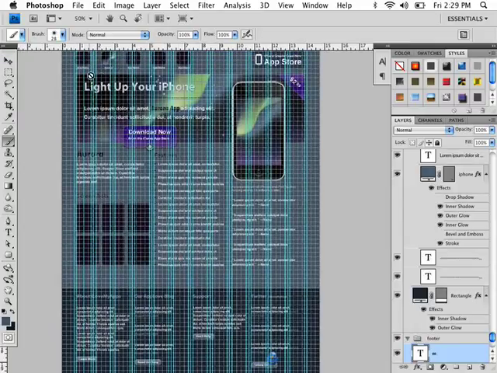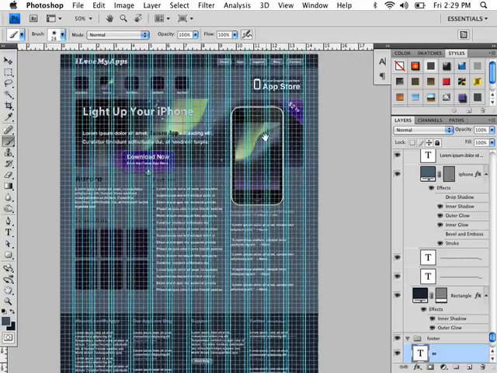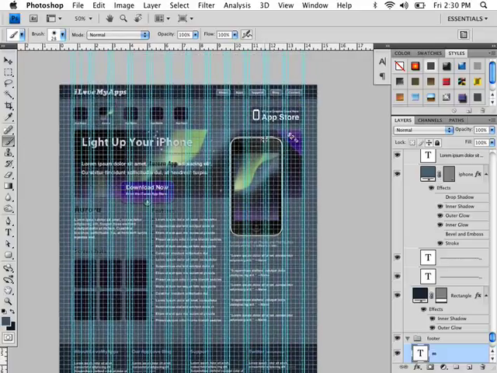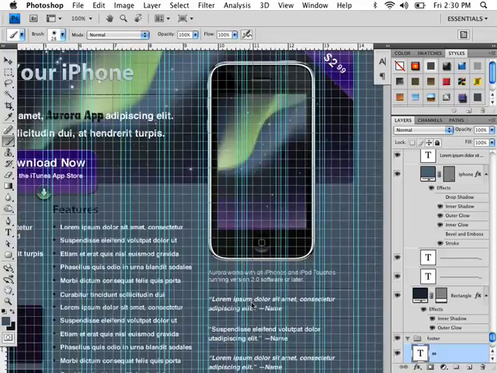So if you look in here, we have 1, 2, 3, 4, 5, 6, 7, 8, 9, 10, 11, 12. There's 12 columns, and so we can style these. So let's say we want to build something. For instance, let's say here we have 3 columns.